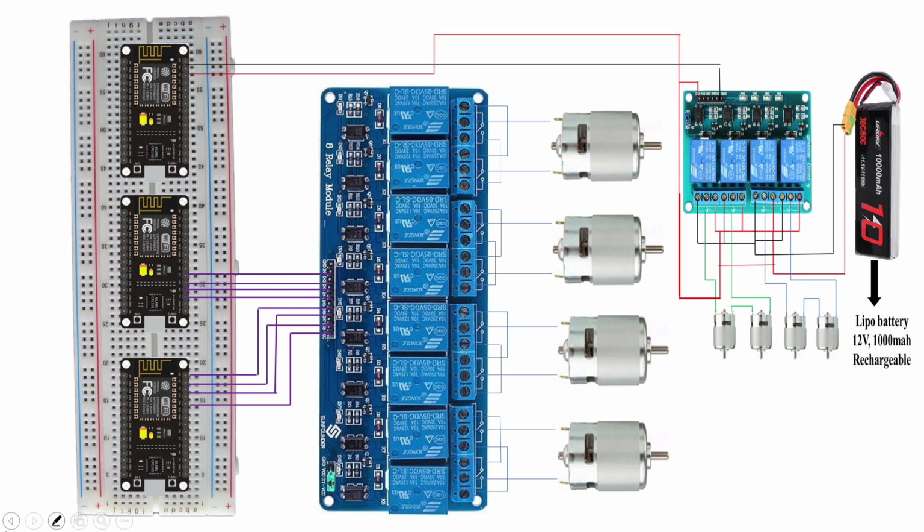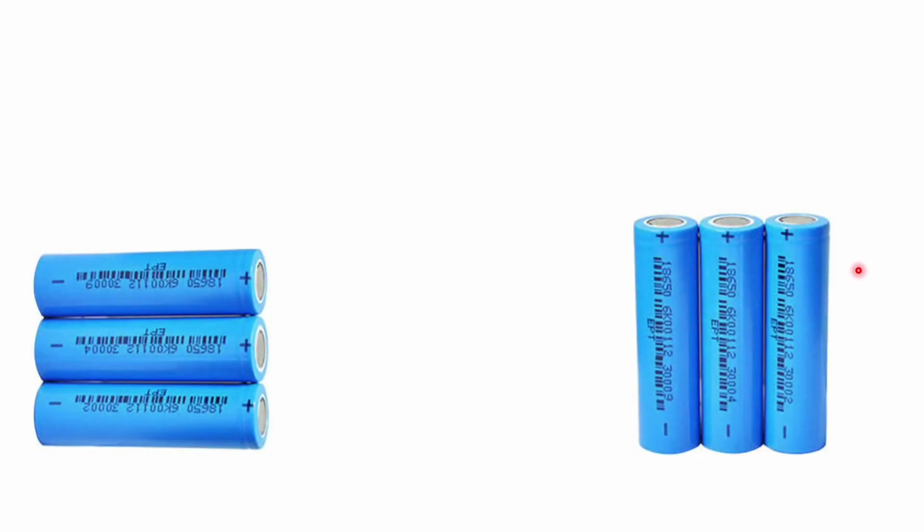Next, there is a part that is the power supply. It is not sufficient to use only a Lipo battery to supply power to my whole circuit, because there is a lot of wastage. When there is a flow of power, there will be a lot of wastage due to the resistance. So I have used another 2 batteries: for my relay module for the drawer system I have used 1 battery, and for the light and the one motor at the top for the tab movement, that is used as the other circuit.